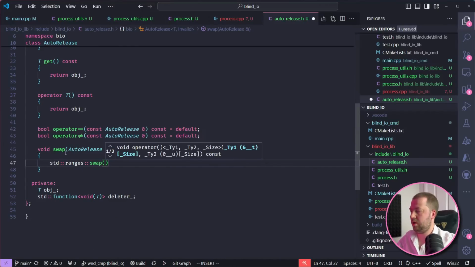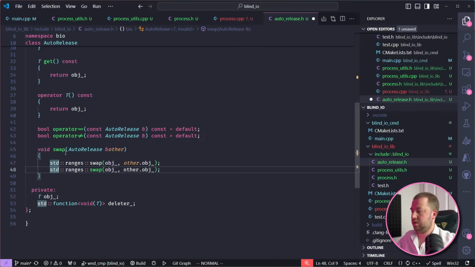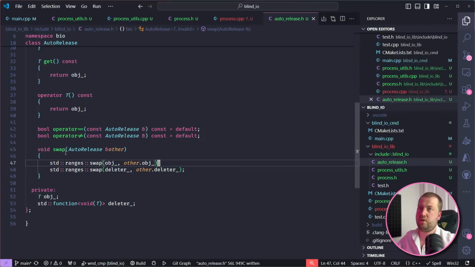Swap obj other dot obj, and get that in a minute. Deleter and then deleter. So this will just create a swap method for that.